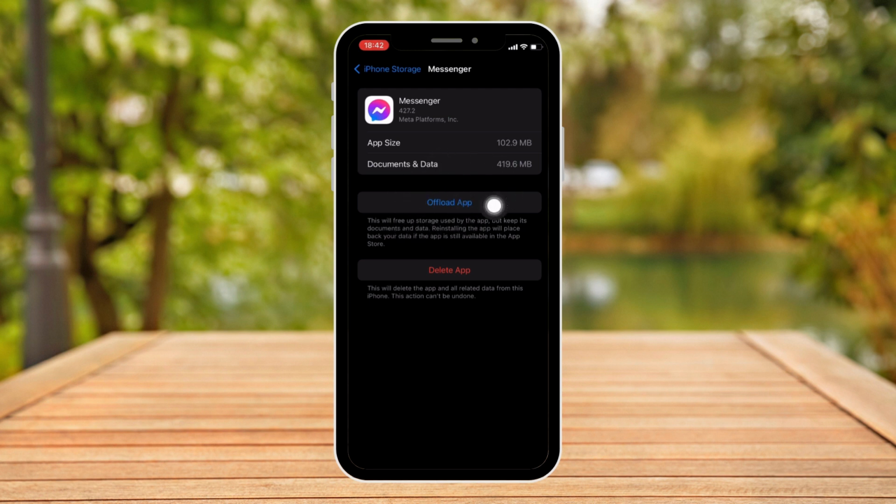This button right here. So I'm not gonna click it actually because it will take 5 minutes or so, because it's a lot of data right there. I don't want it to take up much of your time. So just simply click on this one, wait for it to finish loading, and there you go. You just cleared the cache for Messenger, and just do the rest of the apps.